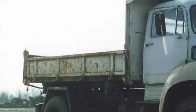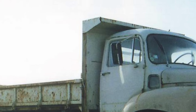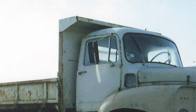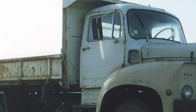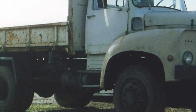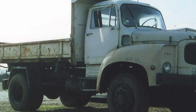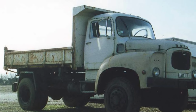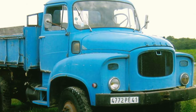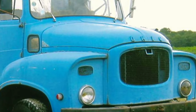It was slow by today's standards, but for its time, it was considered efficient. The MZ 36 was known for its decent fuel consumption, averaging around 12 miles per gallon, which was impressive for a long-haul truck in the 1930s. What made it stand out was its reliability. It could handle long distances without frequent breakdowns, which was a major selling point. However, like many early truck manufacturers, Unic eventually merged with other companies, and the MZ 36 disappeared from the market. Today it's a rare find, even in truck museums.